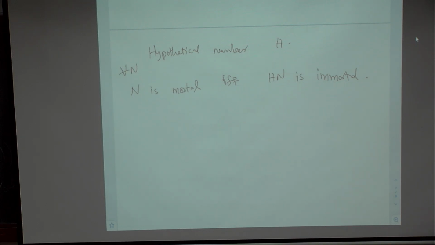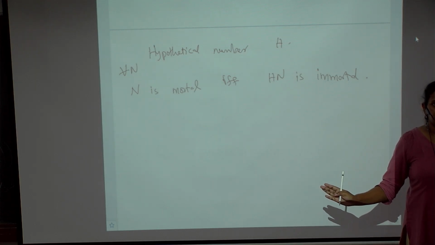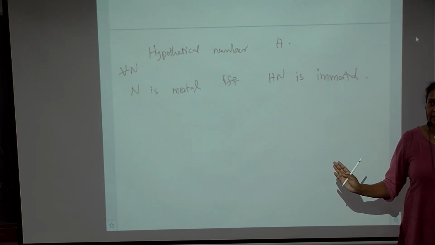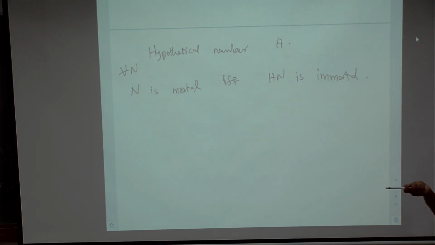Exactly. We make a copy of that feedback machine once again. To one of the copies, we will give n, and to the other copy, we will give hn. Since one of them necessarily has to be mortal, one of those machines will terminate. If it was the hn machine that terminated, then we know that the number was immortal. If it was the original machine that terminated, we know that the number is mortal anyway. So at least one of them would terminate.